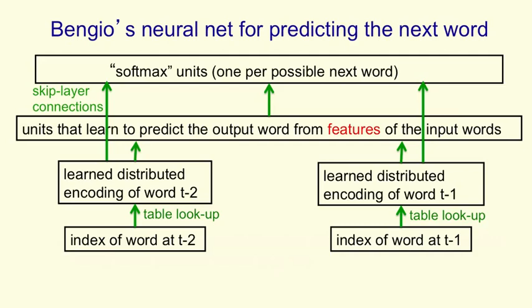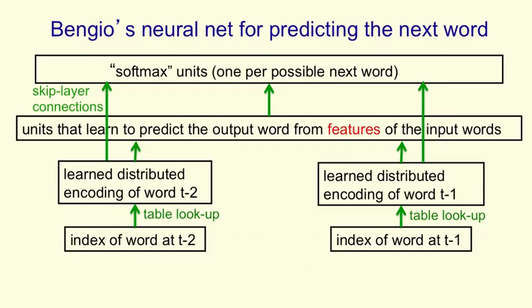After getting distributed representations of a few previous words, I've only shown 2 here, but he would typically use, say, 5, you can then use those distributed representations via a hidden layer to predict, via a huge softmax, what the probabilities are for all the various words that might come next. One extra refinement that makes it work better is to use skip layer connections that go straight from the input words to the output words, because the individual input words are individually quite informative about what the output word might be.